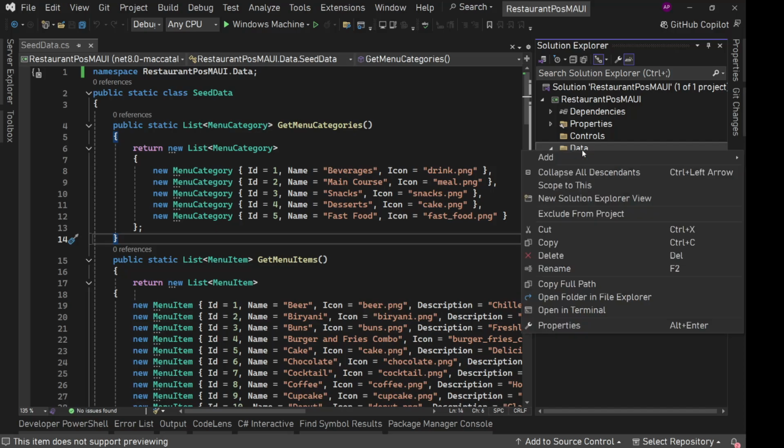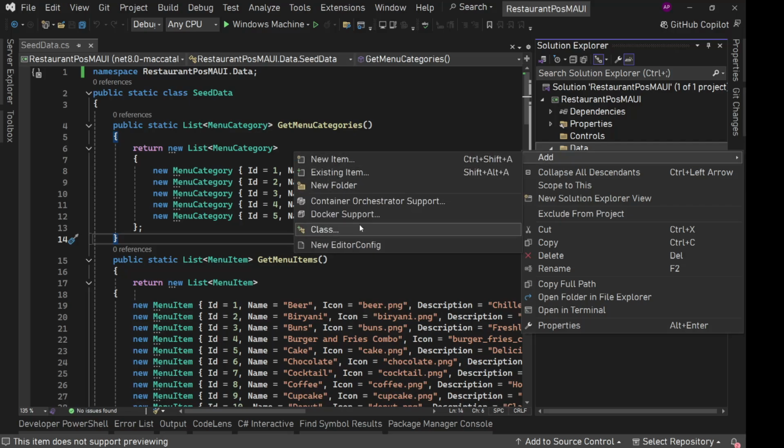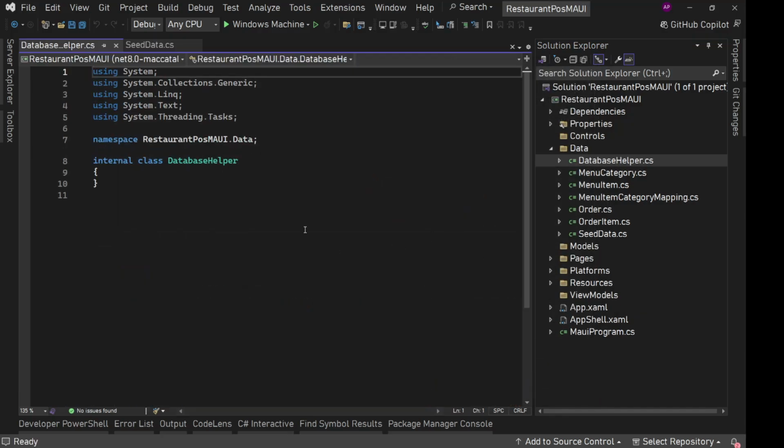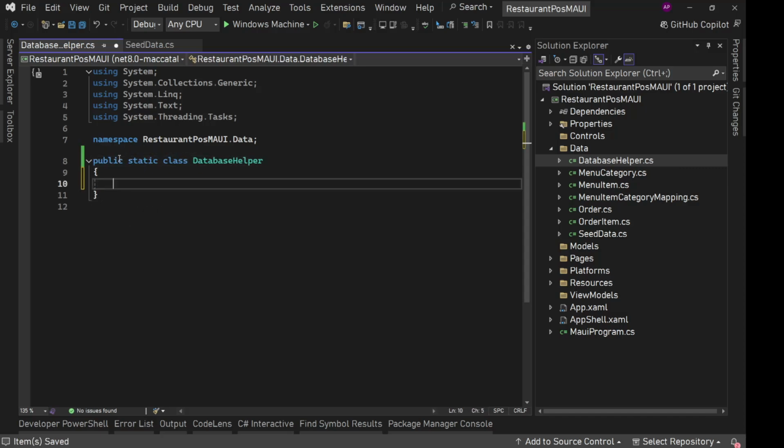So let's create a new class here. You can name it whatever you want. For me, let's say database helper. Let's name it database helper. And let's create it as a static class. You can create it as an instance, and you can maybe use a singleton instance of this as well, if you want to have some unit testing or something like that. I'm not going to have it. So static makes sense for me.